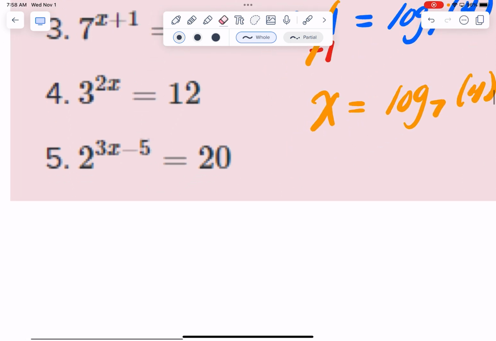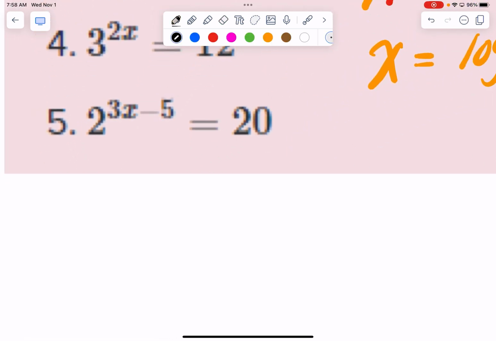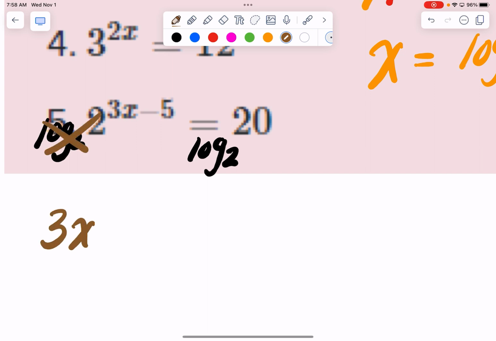Do you guys want to do, let's do just number 5. That's pretty much as advanced as it gets here. It's not super hard or anything. It's just like, it has a lot going on. So it says solve for x. So you'd say, okay, I can solve for x. Isolate the base. Undo the base. So what am I going to apply to both sides? So we're going to do log base 2 to this side and this side. So now on the left, log base 2 and base 2 cancel out. That leaves us with 3x minus 5, no longer in the exponent. On this side, we technically have log base 2 of 20.